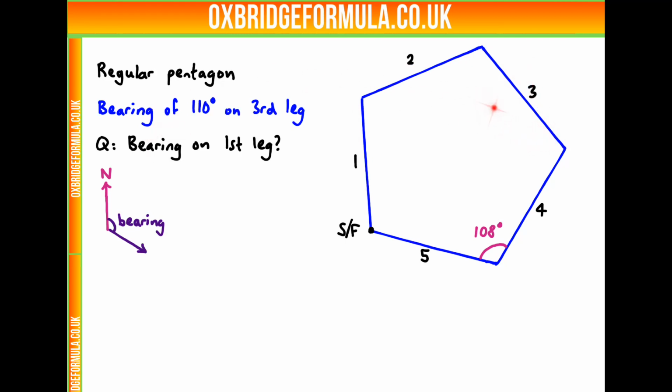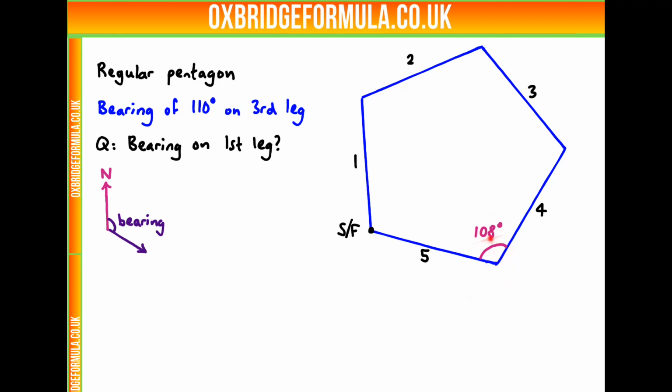So what angle is this bearing changing by each time we turn a corner of this pentagon? Well, is it actually this 108 degrees, or is it a different angle? So you can see as we go from 2 to 3, the amount we're actually changing the bearing isn't 108 degrees, it's an angle that's less than that. And in fact, it's the angle that arises from the difference between a full 180 degrees going down here and this 108 degrees angle here.